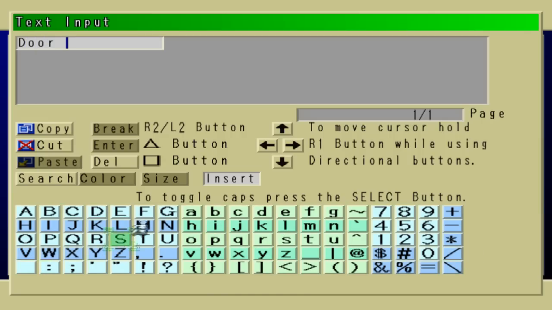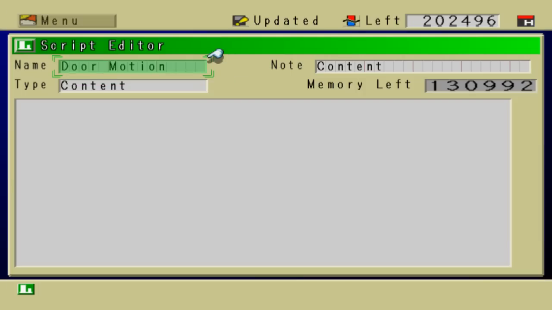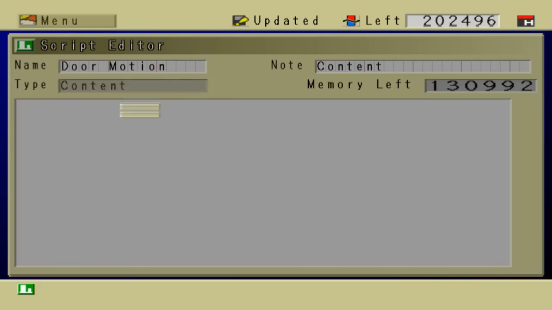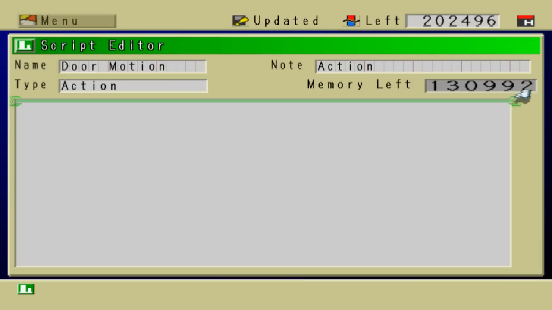And this is going to be the motion of the door when nothing is happening. The type of script that this is going to be is action in ActionScript. So select that. And then down here, this is going to be the actual script.